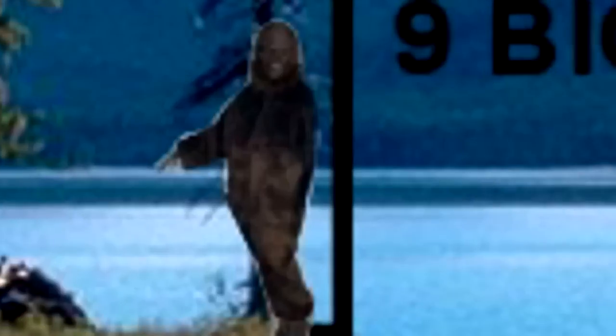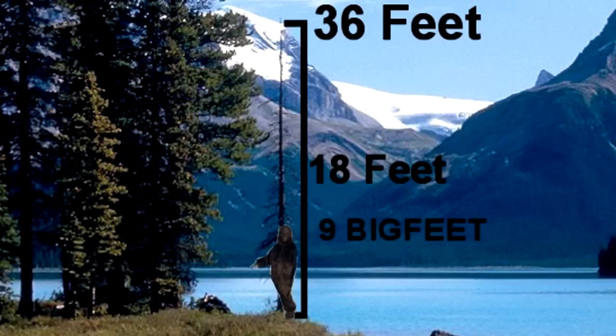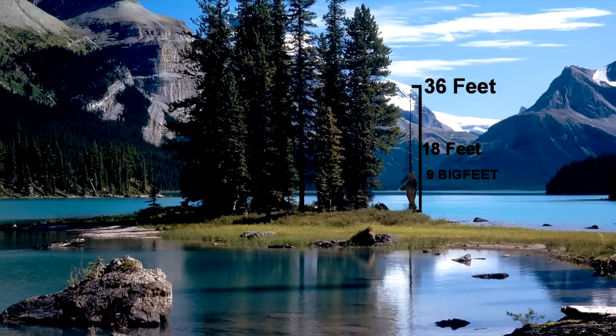As you can see by the picture, he's a pretty nice Bigfoot. He's got a nice coat and looks like he's in good health. We're not sure if it's a male or a female right now, but we managed to get some hair samples off of one of the trees that he rubbed up against, as he kind of disappears into the middle of the island.